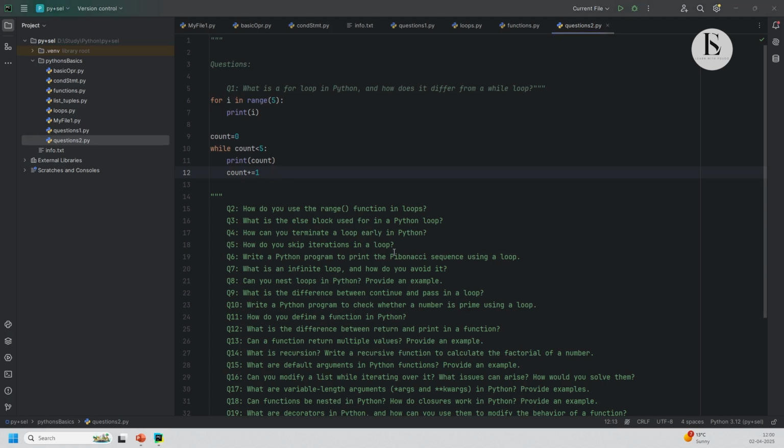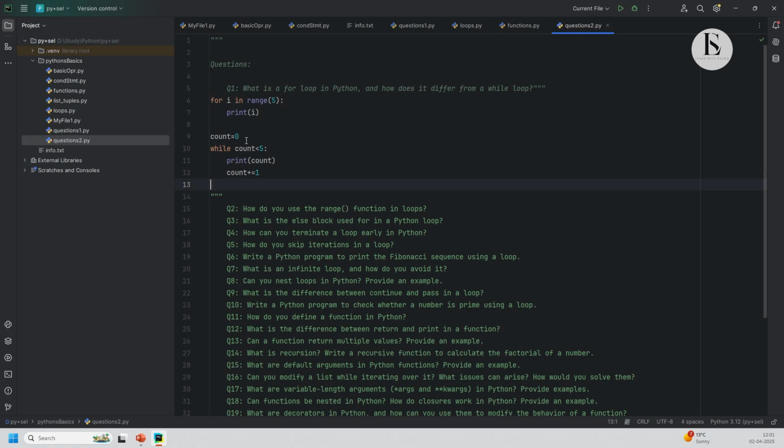So when do you use while and when do you use for, right? For is used when you know that you are going to repeat a certain action a certain number of times. Suppose you are iterating through a particular table and you know there are 10 columns. I need to iterate through the 10 columns, so I will use a for loop there.